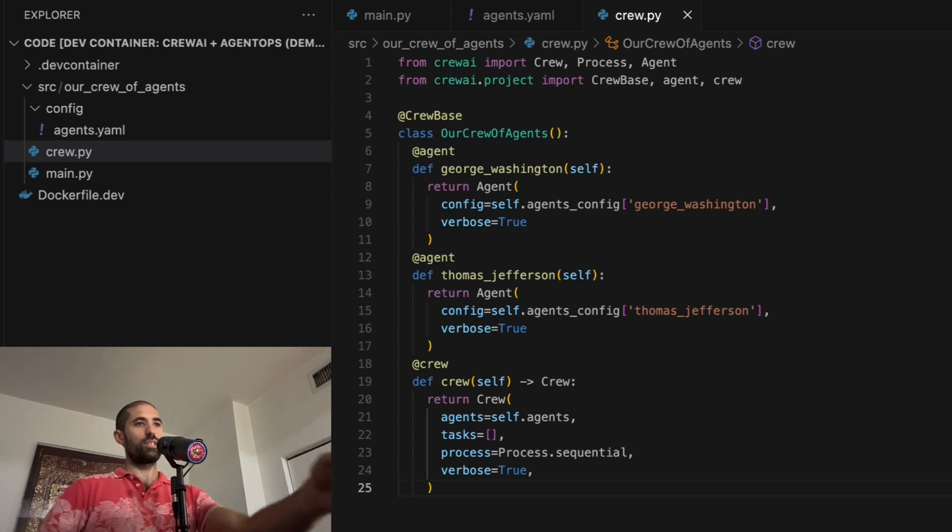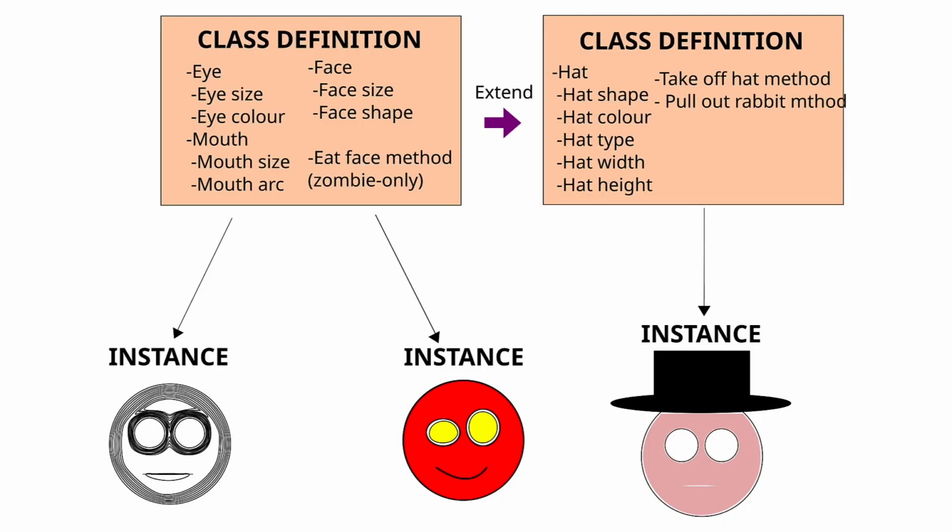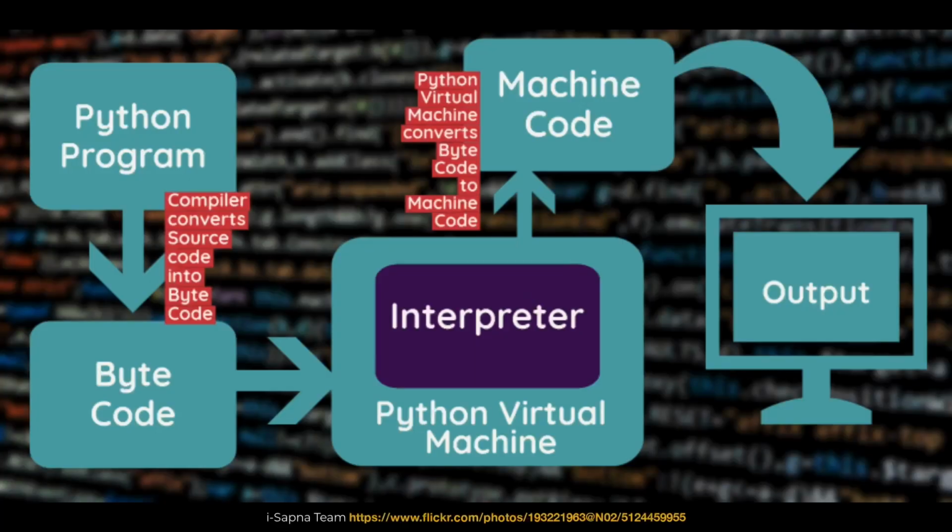Taking a step back, we can see that our crew class is coming together nicely. For the beginners watching, in the context of programming, a class is a blueprint for creating things. To use another cooking analogy, let's say that we have the recipe for a dish. The recipe is not the dish. It's the instructions for how to make the dish. Similarly, in programming, a class defines the ingredients or components of code. When we pass a class to the interpreter of a particular programming language, for example, the Python interpreter, we are left with runnable code that implements the blueprint defining the class.